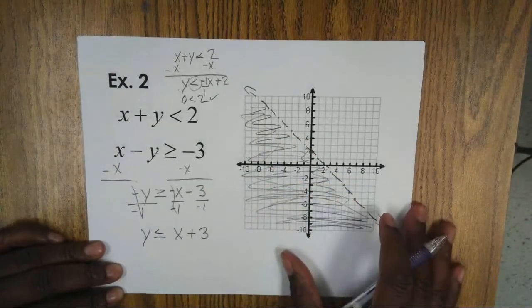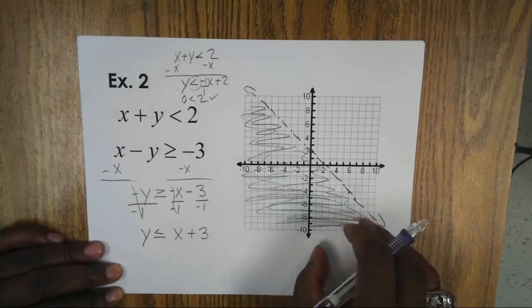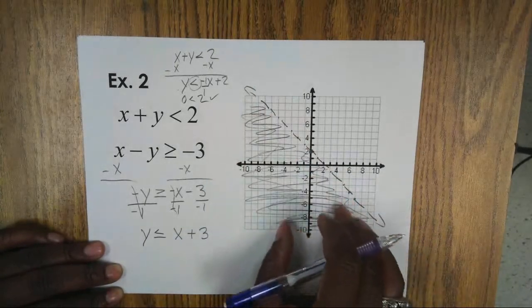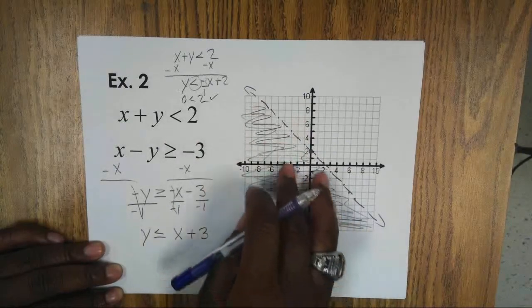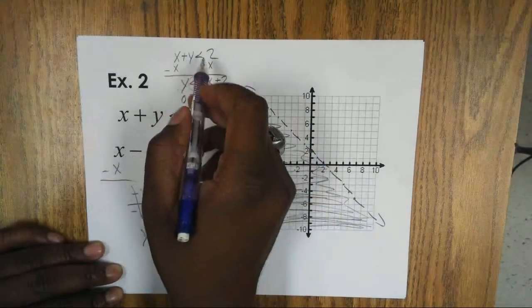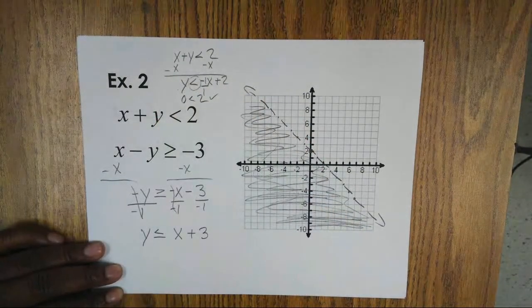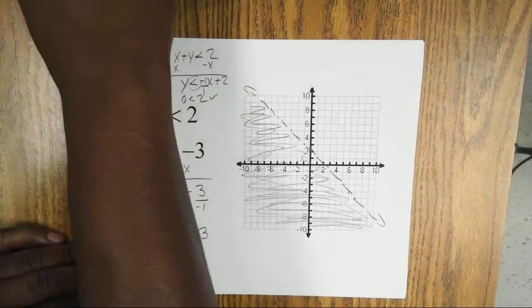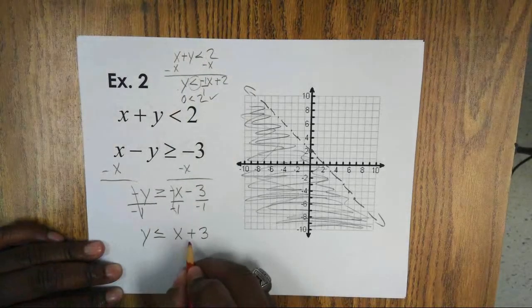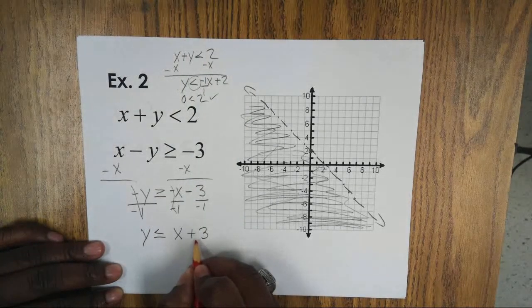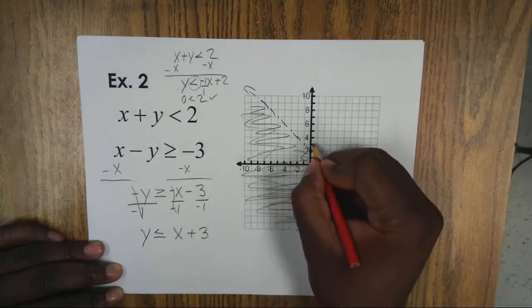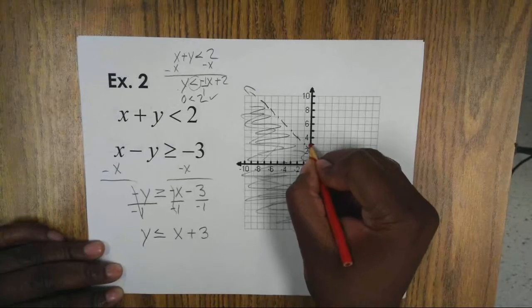And so we understand, I want to make sure we understand something. The shaded region, what this means is that any point that's in this shaded region is a solution to this inequality, meaning it will make it a true statement. Now, on the second one, first of all, my point of where I'm going to start on the y-axis is right here at 3.